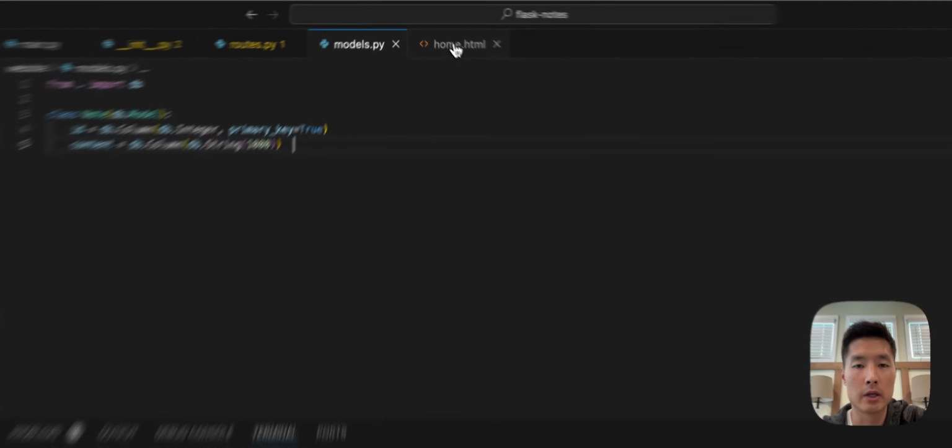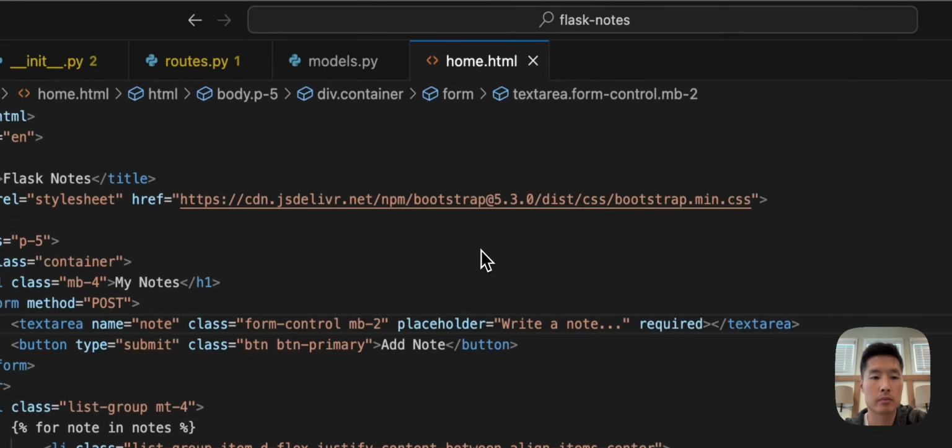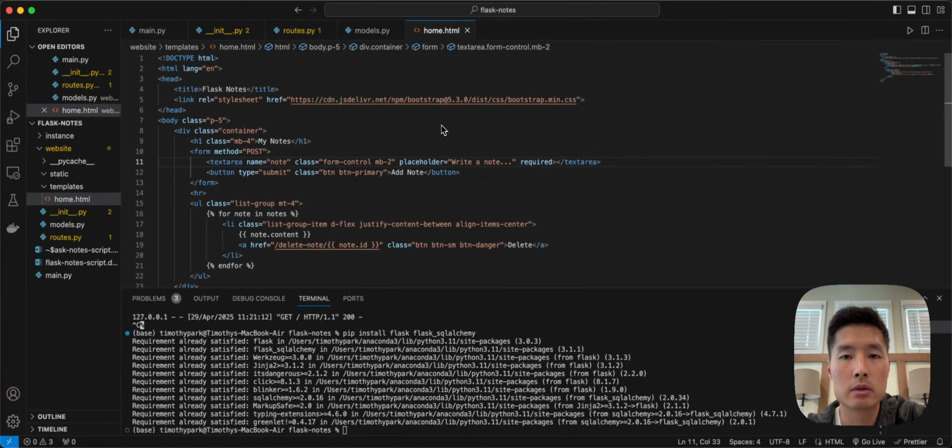Now let's go to home.html. This file is an HTML template used in a Flask application to display and manage notes. This file uses the Jinja2 templating for dynamic content and Bootstrap 5 for styling.